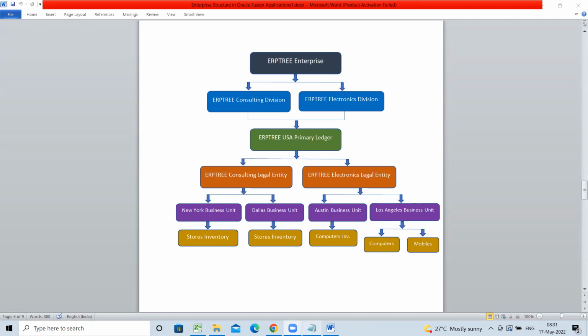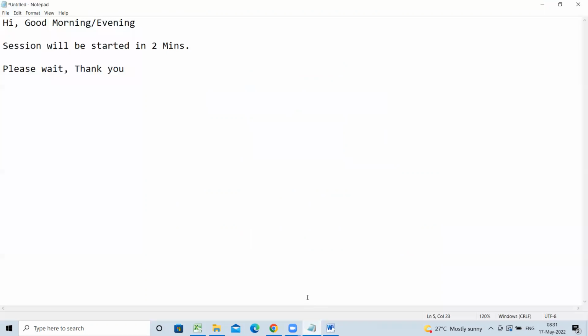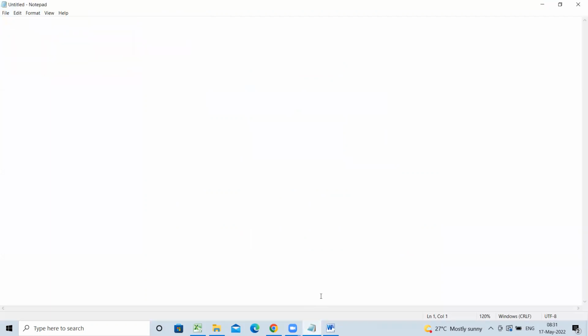Simple. Here, put an empty slide. Now I'm in front of the client. My client is saying they are doing business in India. I'll ask the question: to run the business in India, how many registrations do we have? They said only one registration.